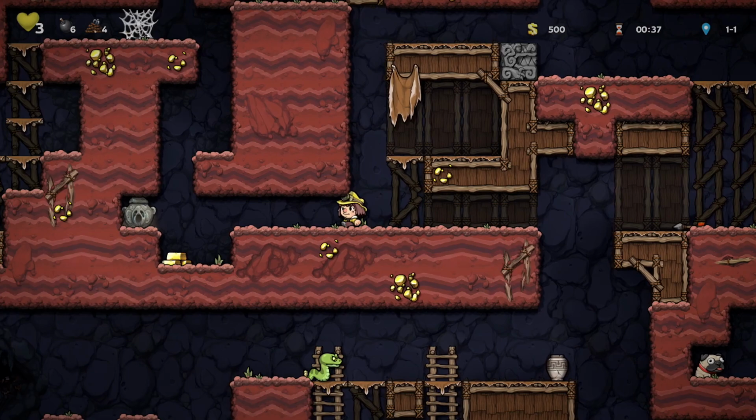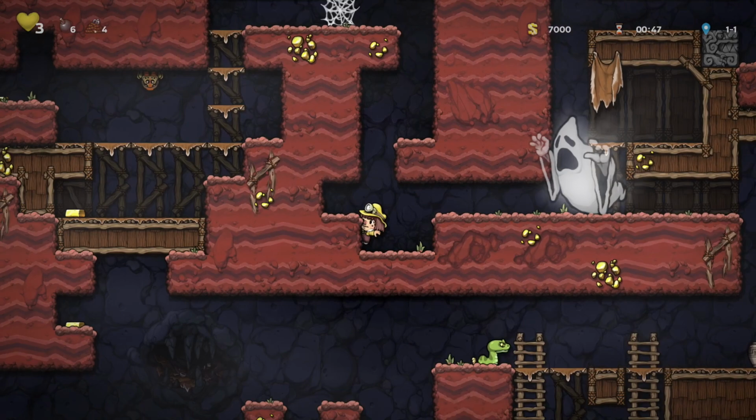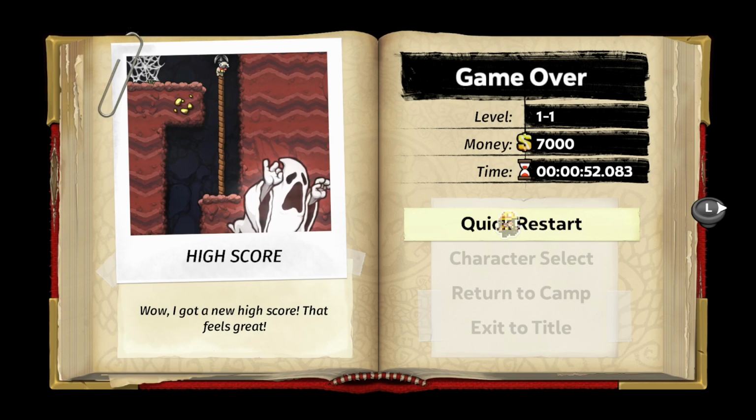Hey, puppy! Wait, what? What? Wait, why is there a ghost this time? Angry and relentless spirit chases down explorers for reasons unknown. But the ghost is supposed to come if I'm taking too long. Maybe I did something? Did I do something to anger the ghost?